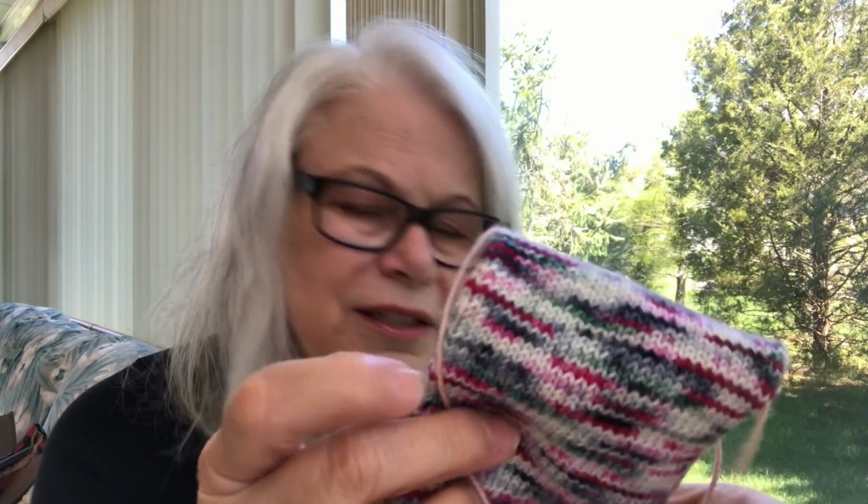What I found, it's an obvious thing. These skeins that we buy from the indie dyers are 100-gram skeins, I believe, and I find I always have leftover. I don't know what you guys do with your leftovers, but they might be enough to make a shorty pair of socks. But if I have a pair already with this yarn, I really don't want to make a shorty pair. So I'm wondering if there was a way that the indie dyers, I don't know anything about it, but I'm assuming when they buy their yarn, that's the way it comes in 100-gram skeins. So for them to break it apart would be a little bit of a hassle.